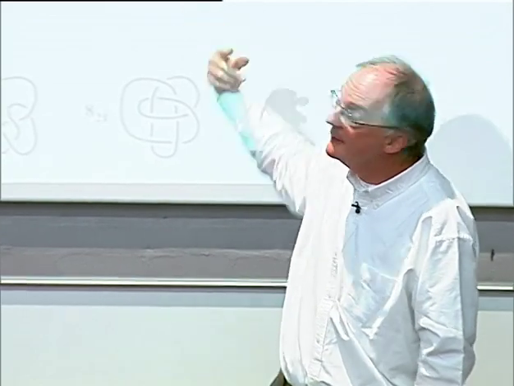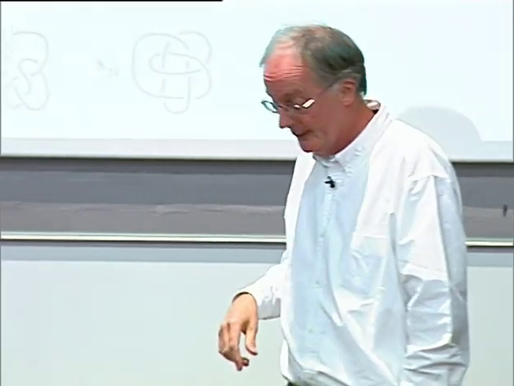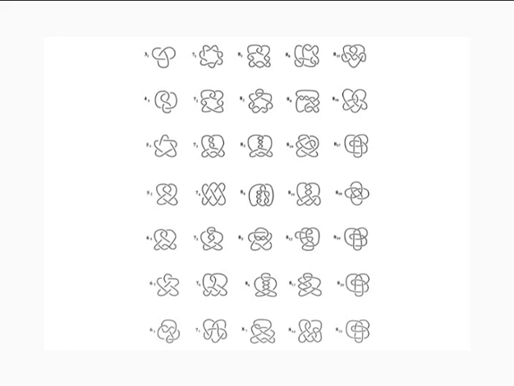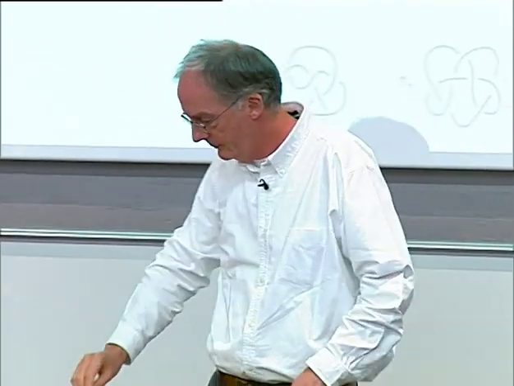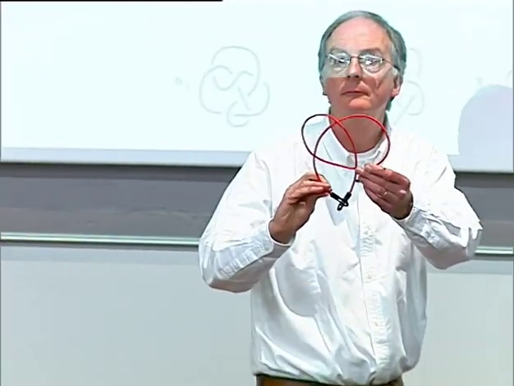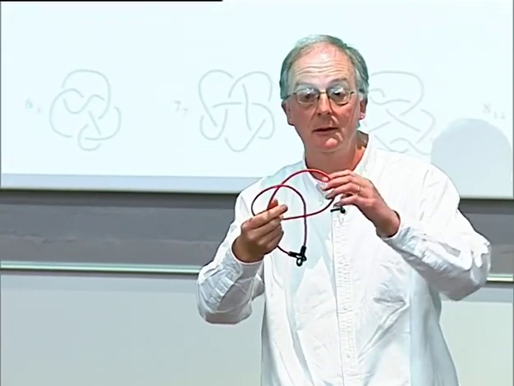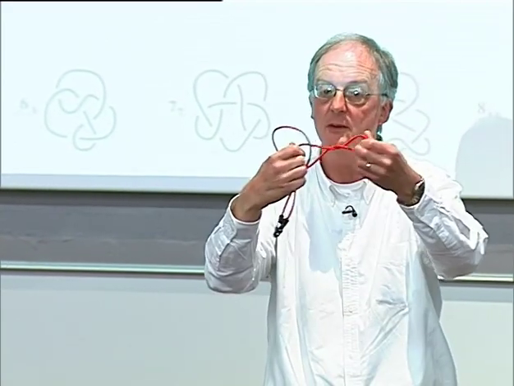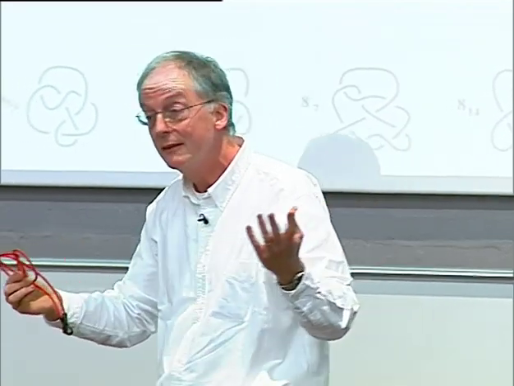The order in each category is arbitrary. Just a convention. But you can see that each category is quite distinct. Or can you? I mean, even that is a question we have to think about for a minute. I could take that very first knot, which was the one I made, and I could make a more complicated diagram of it just by doing some more things to it, but without changing the knot. I'm not cutting it, I'm just twisting it around. And I get a very much more complicated diagram with many more crossings.